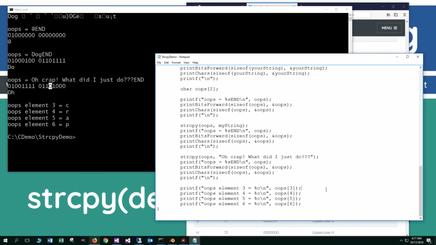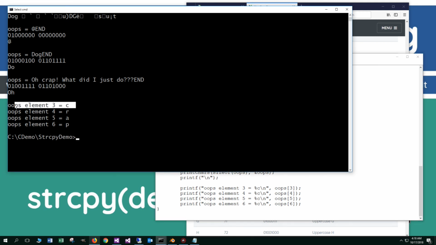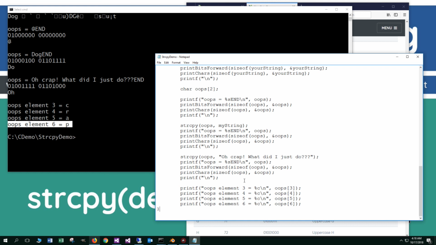And not only that, you can actually see we declared this as two up here. But then we can actually access elements of the array that are beyond that: element 0, element 1, element 2, element 3, 4, 5, and 6. And we can actually display elements of this array that are larger than the array size to the console, showing you what's going on. So if we had a byte here, this would be C, this would be R, this would be A, and this would be P, and so on and so forth. So this is overriding memory, and it's one of the things that is just not good in C and can cause some major, hard-to-find bugs and major problems.